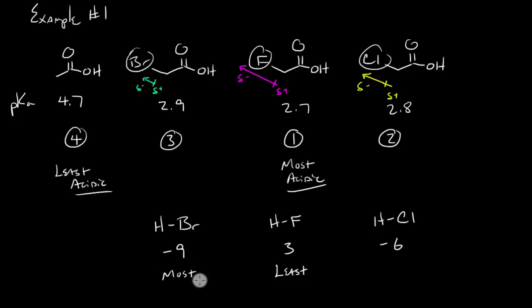But again, this is kind of an apples and oranges comparison, because for, let's just say, HCl versus this molecule right here, the negative charge is on a different atom. So in this case, if we lost a hydrogen, the negative charge would be on the chlorine, versus in this molecule right here, if we lost a hydrogen, the negative charge would be on an oxygen. So it's kind of an apples to oranges comparison.